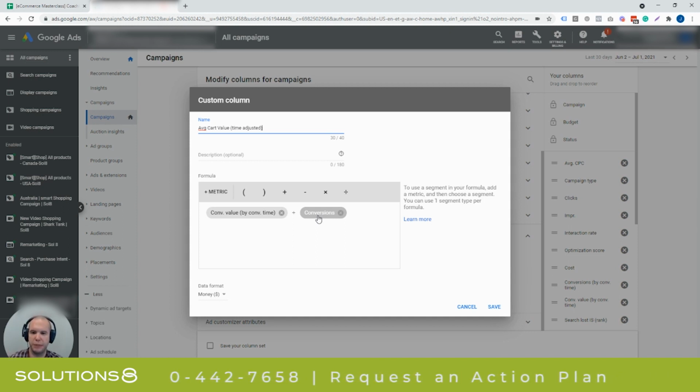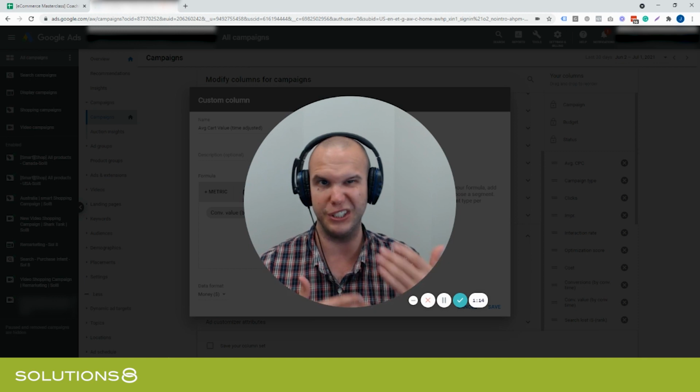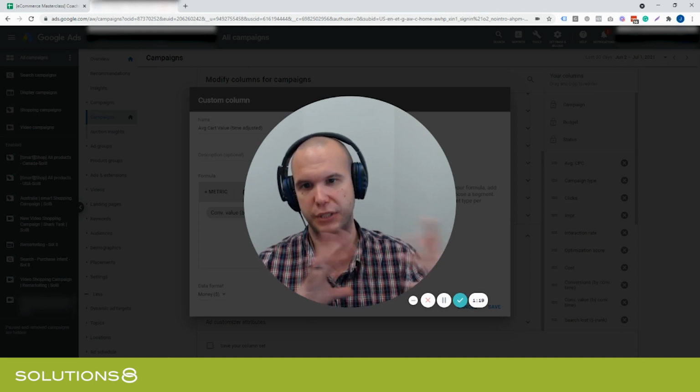The reason why this is important is because if you're tracking all of the other conversions like time on site or add to carts or begin checkouts and you're counting those as conversions, A, don't do that. You're just essentially telling Google, hey, we want more of these, when you really just want more purchases, because more purchases equal more add to carts, more begin checkouts, and so on.